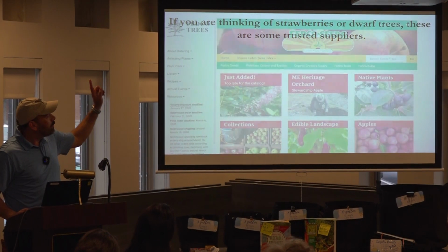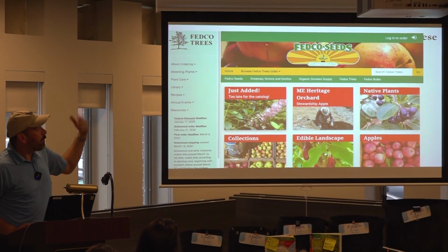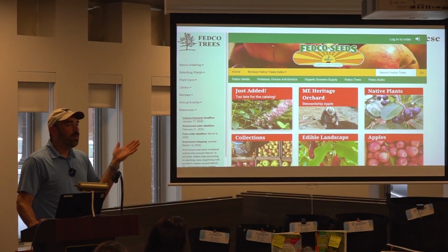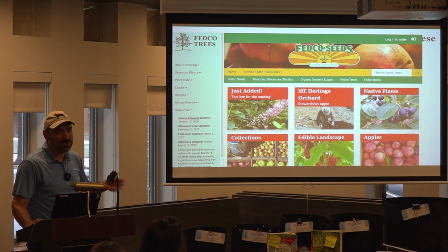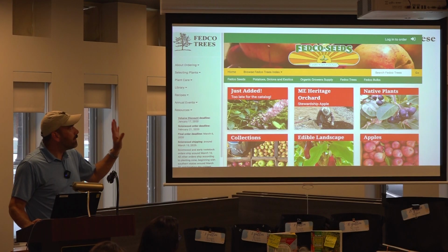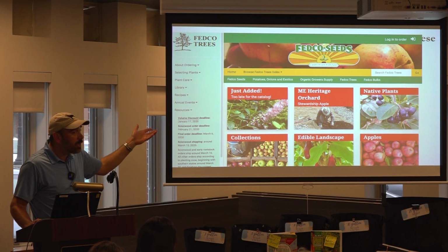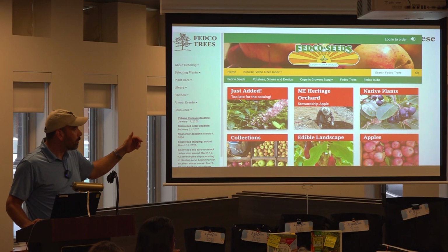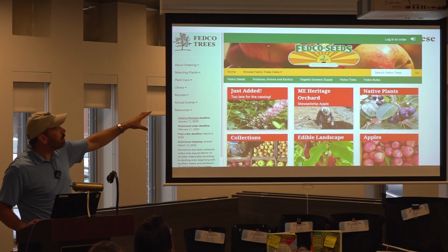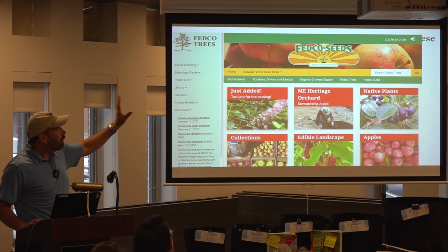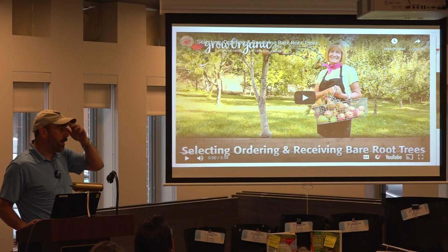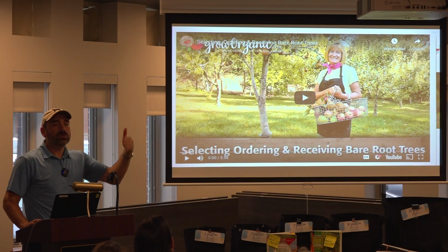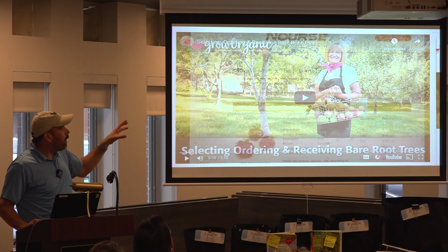Anyway, strawberries. I got my strawberry plants from Fedco. Right now, a lot of fruits and stuff are already sold out. Sorry, everybody's planting. But next January, next Christmas, go ahead and start putting your orders in. Fedco is an awesome company. If you've never heard of them, you can also buy in bulk from them. Grow Organic has good stuff. They also have good videos, which is why I'm letting you know about it, if you want to learn how to grow some stuff.